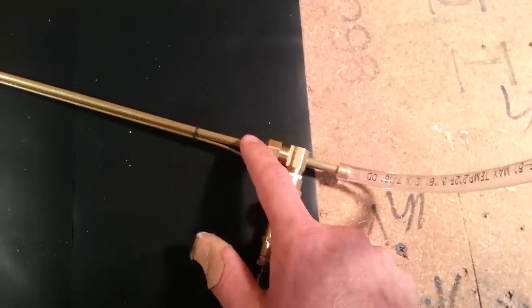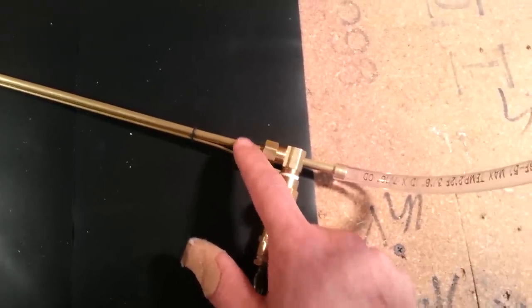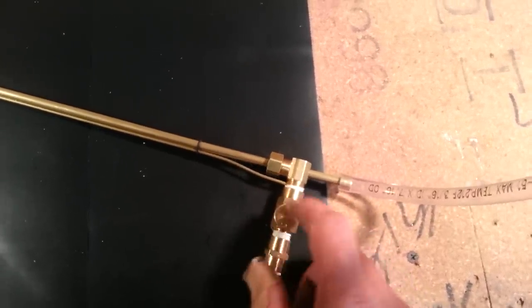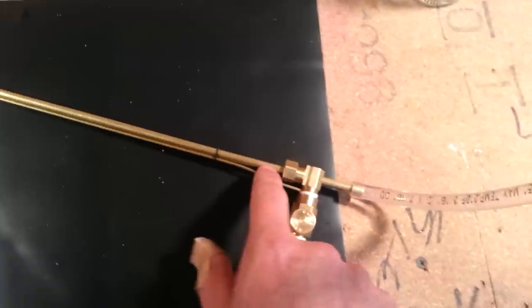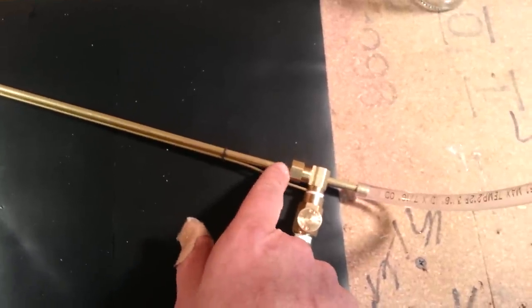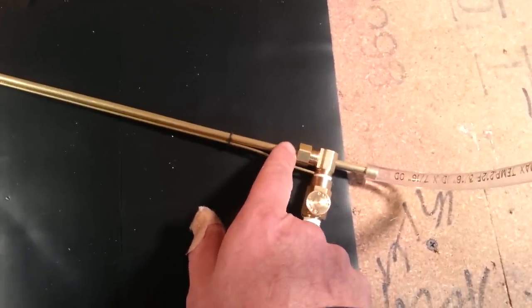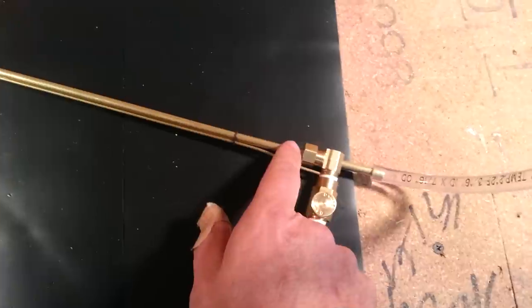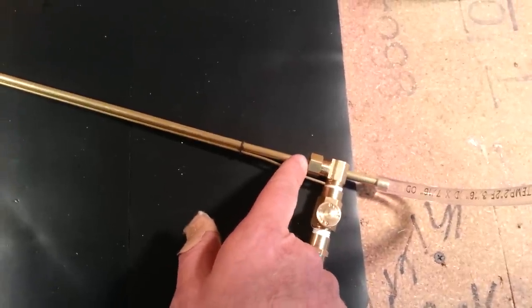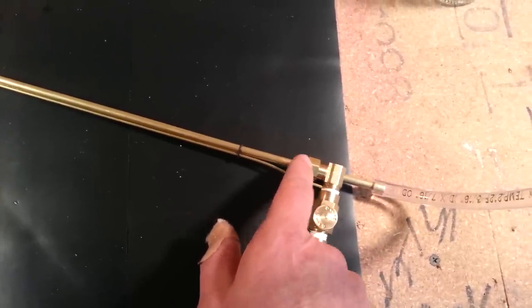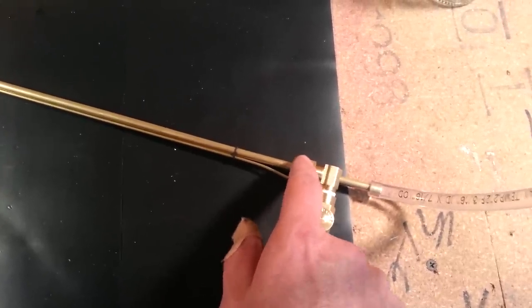The tubes here, these are like $2.50 for a 6-foot length, so those are relatively cheap as well. So as far as the liquid line goes, it just comes up through the compression fitting here. And I actually used some 5/16-inch ID beer line to make up the difference for that 3-eighths compression fitting, so it snugs down into there and makes that nice and tight seal there.